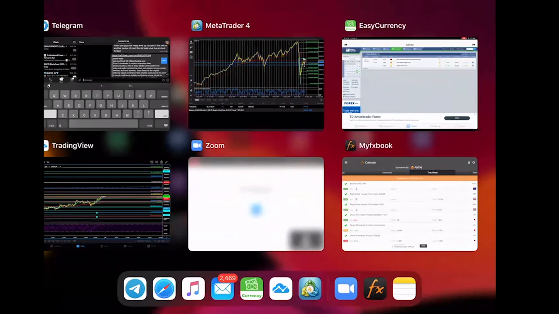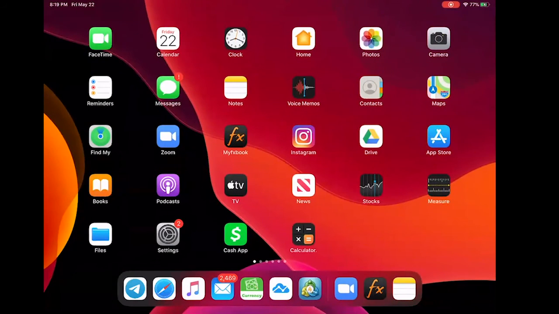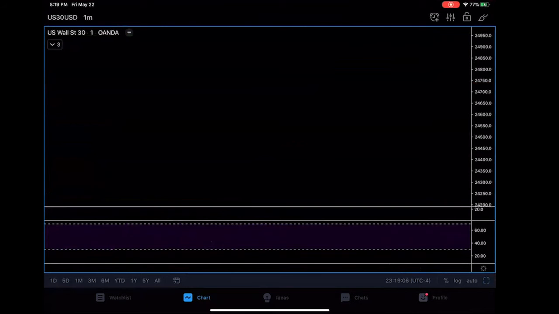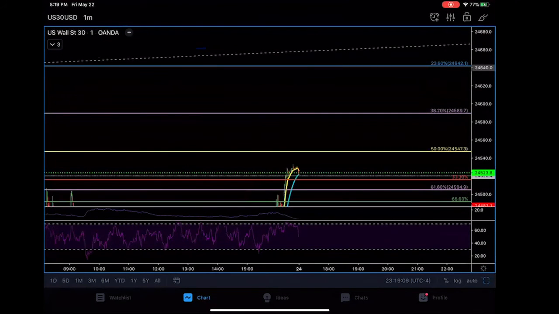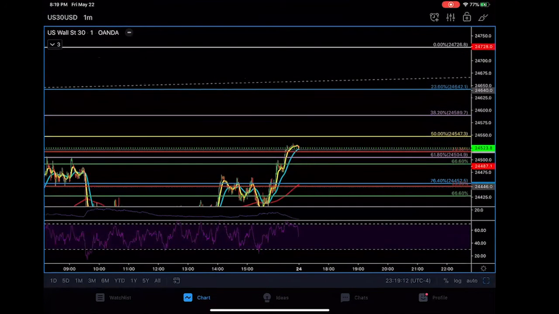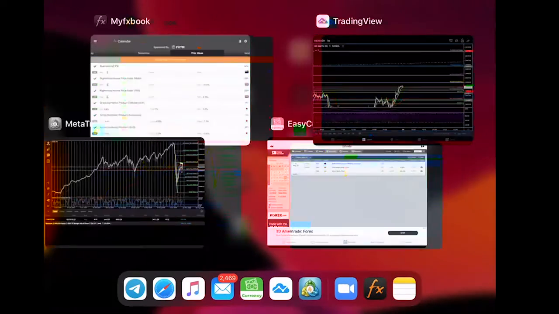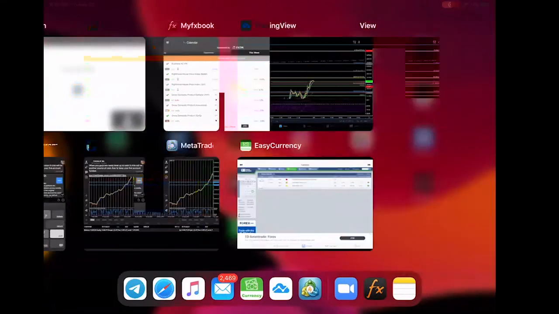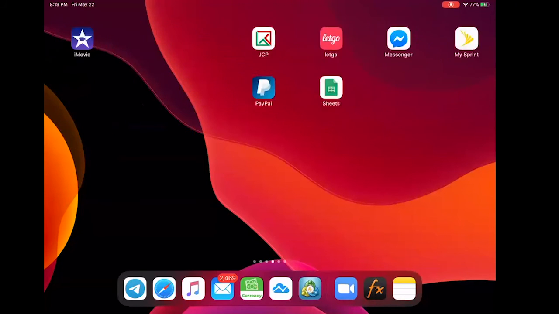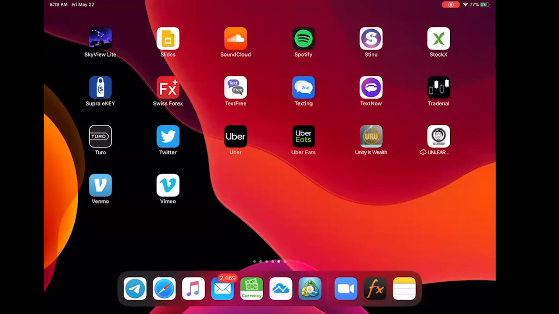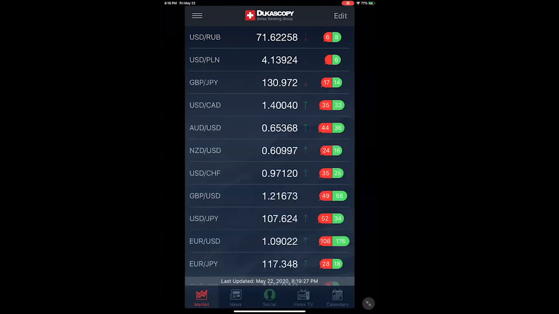And then we have certain websites and some free resources. I like TradingView a lot for alerts. I can place alerts on TradingView, and I also mark up my charts on TradingView. So this is an application that I like to use a lot. And as far as a free application for alerts, we have, where is it at? Swiss Forex. This is an application you can use for alerts.